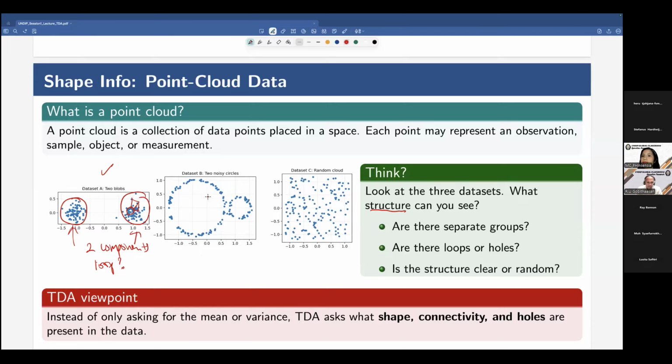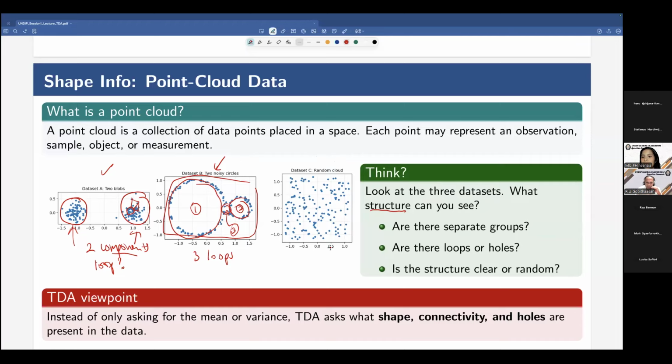Whereas if you look at these two noisy circles, with some sort of Gaussian noise, there's one huge loop and the other huge loop here. In fact, if you were to draw, there is some sort of noisy loop here also, so some 3 loops. And if you discuss it in the context of components, there's just one component. Everybody tends to be together, right? Okay, so that is the first data set.